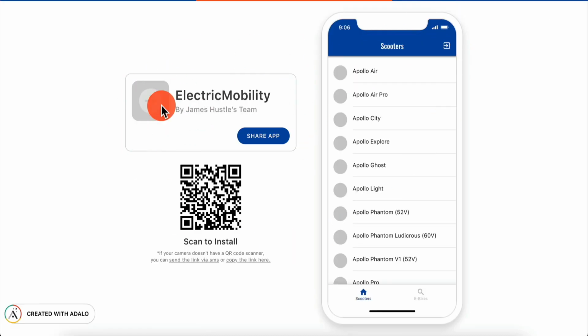Now, obviously, you can change the colors. This says James Hustle. You can change that. You can change the icon. You can change everything. And that way, this is the landing page. This is the page you're going to be giving to your prospective customers. They can just click scan to install, and they're going to install it on their phone, whether it's iOS or Android. So Apple, iPhone, or some kind of an Android phone. And they can actually shop for scooters, for e-bikes. They can look at all the specs, and you're providing a lot of value, which takes time to go out and learn on your own. You're doing it for free, and you're going to be getting a commission out of it as well.